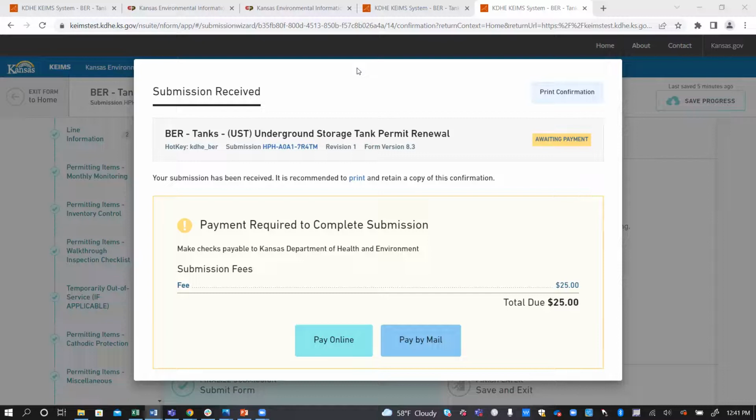You're not using interstitial monitoring, you're not using an ATG, that's equipment that's constantly monitoring, but you might be using an ATG for your inventory control. And if that's the case, then the ATG still needs to be tested, because SIR relies on your inventory control. So the short answer is if you're using SIR and you are using automated equipment, basically an ATG, to help with inventory control, then that still needs to be tested.